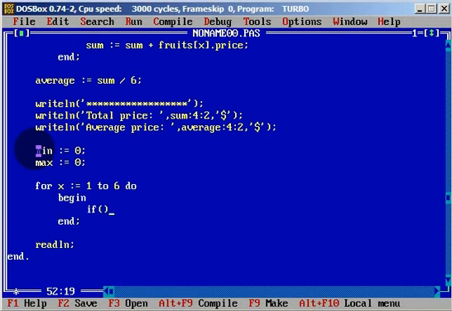If, but we need two opening brackets, minimum equals to 0 or minimum is greater of fruits of x dot price. We need two closing brackets.